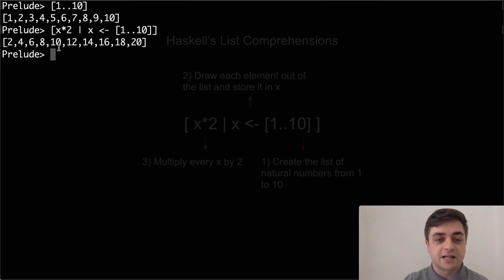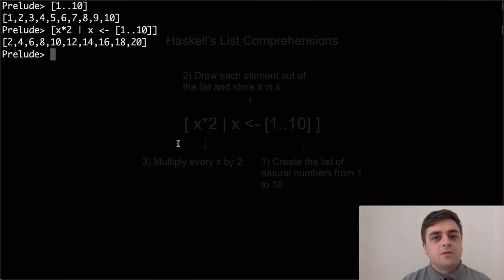That's really, really handy. And the notation for that, if you can appreciate it, is so concise and so easy to understand. You just have to read things right to left. So again, you have a list 1 to 10, draw everything down, put each item one by one into X, and then you hop over on the left side and you multiply everything by 2. And that's really nice.